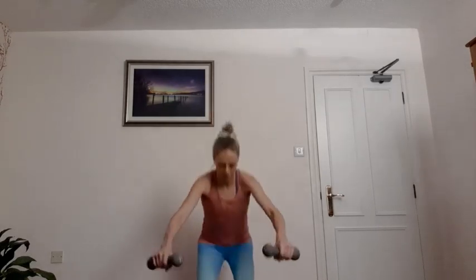So just keep an eye on what's happening with the knees. Check they're not pronating. You're squeezing glutes on that lift. Don't forget to breathe. Drawing in the core. Keep the shoulders down and back. And it is really tempting to look down on squat. So just say every now and again to try and look forwards.